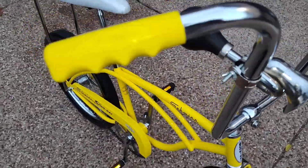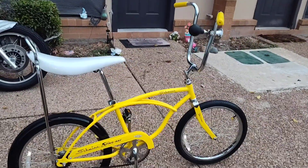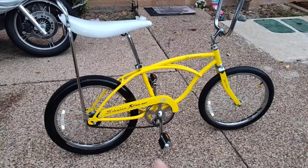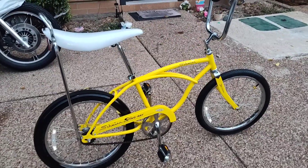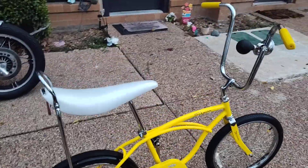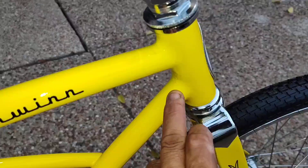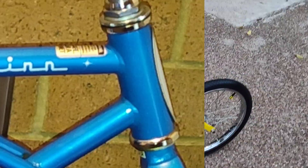This bike is very special. Usually you get the Friday night special $99 ones with the aluminum wheels. This one has the metal wheels, and the $99 bikes you can tell because everything is welded — all the tubes are welded in. This one is just like the Chicago-made ones.